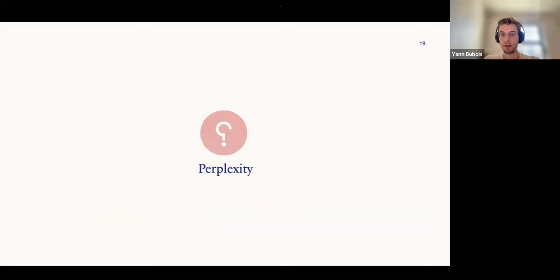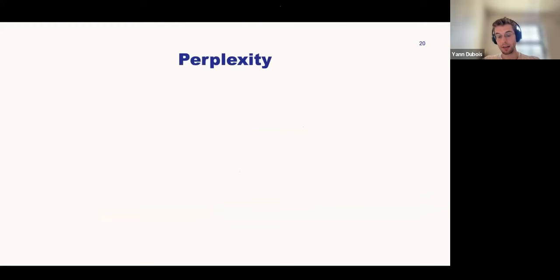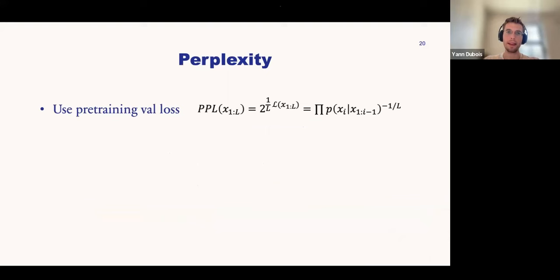Great. So Perplexity. So one thing which is definitely used in the academic community and even actually in companies, it's just that people don't really show the numbers, is looking at Perplexity, which is essentially looking at pre-training validation loss. So I don't know how much you saw already in this class, but basically these LLMs are trained to maximize the likelihood of the generated text. And the loss that you use is this cross entropy loss, which is simply giving the likelihood of generating the next token given the previous tokens.